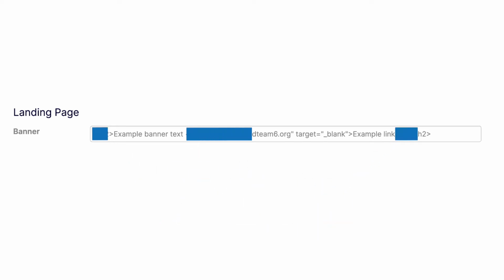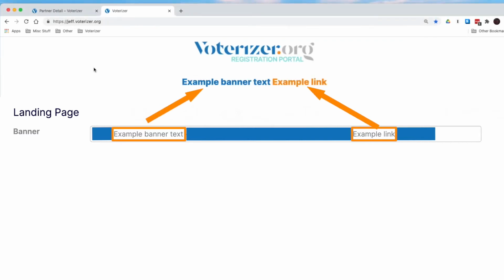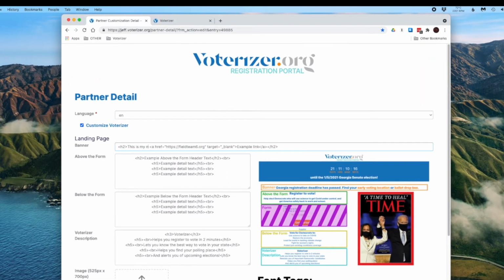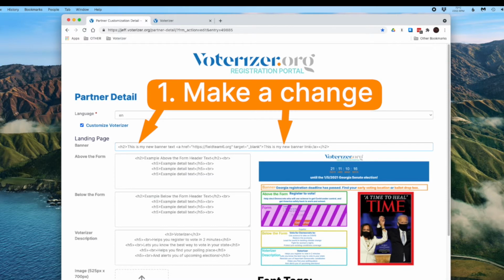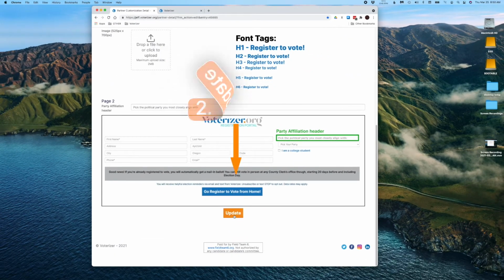I'll blot them out, and that leaves us with the words example banner text and example link. Those words are the same words we saw on our Voterizer page. Let's change these words on the Partner Detail page and see what happens to the Voterizer page. I make a change, then I scroll down to the bottom of the page and hit Update.